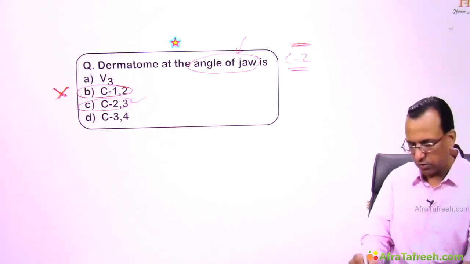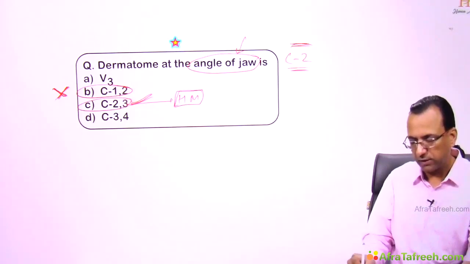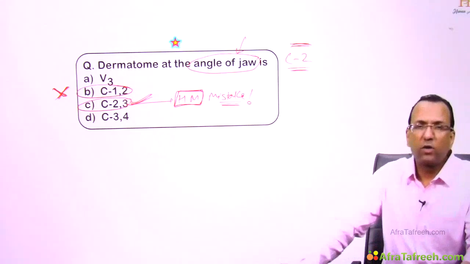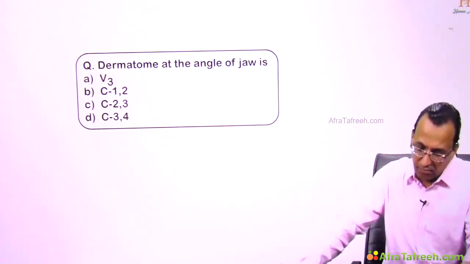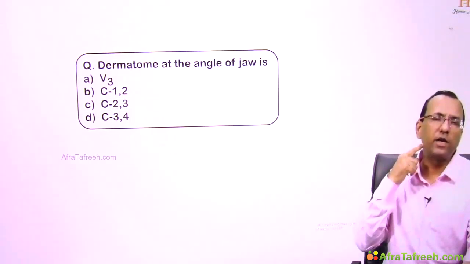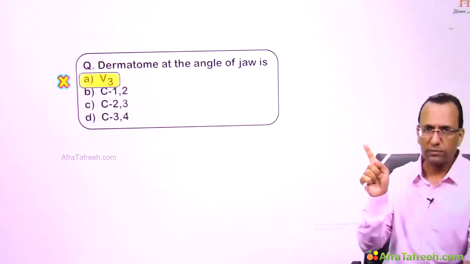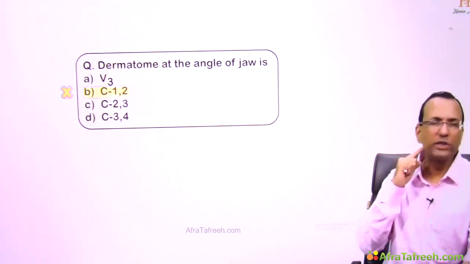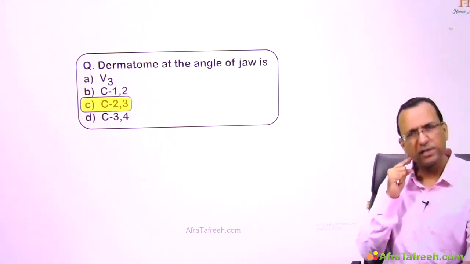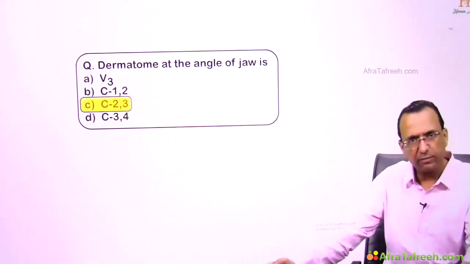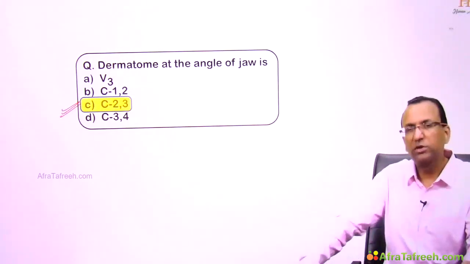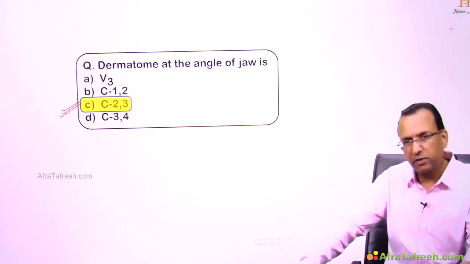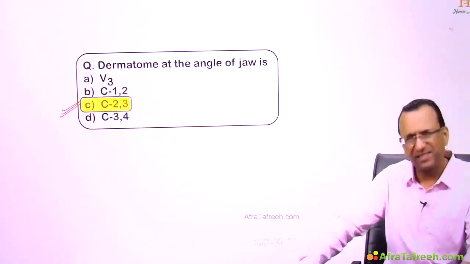Must be C2-3. Which book are you talking about? Harrison Medicine. But just now you told that Harrison has a mistake. Yeah, maybe. But I have to follow the book. So it is not a question of mistake or not a mistake. Just know the answer. You should reach your answer. So the dermatome at the angle of mandible is not supplied by the mandibular branch of trigeminal? No. So it is not supplied by C1-2? No, because the C1 dermatome is not in our body. So this is the answer? Yes. According to Harrison, yes, but not Gray's Anatomy? According to Gray's Anatomy, you cannot reach the answer. So you have to read Gray's Anatomy, then you have to read Harrison also to deal with such questions. Anyway, this is the answer.